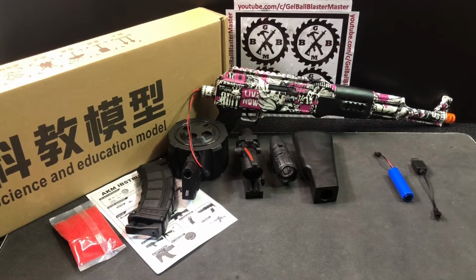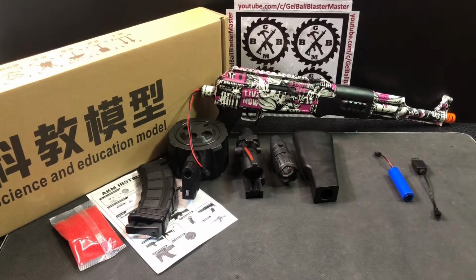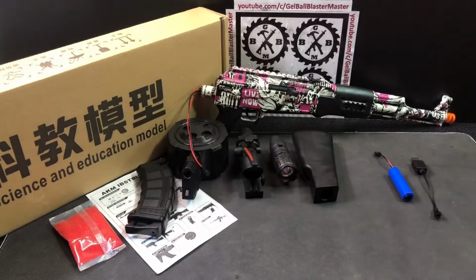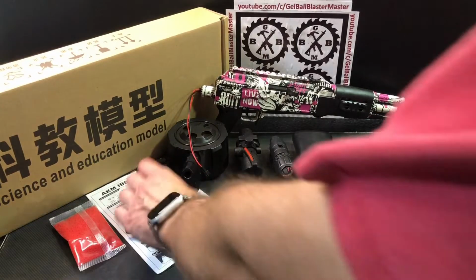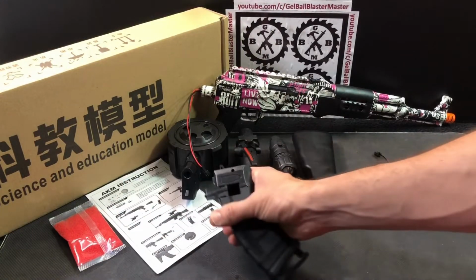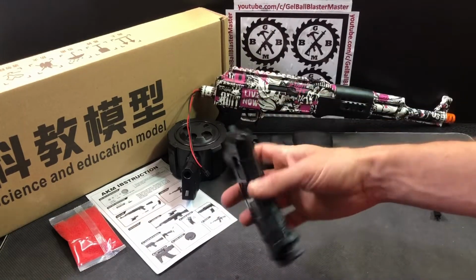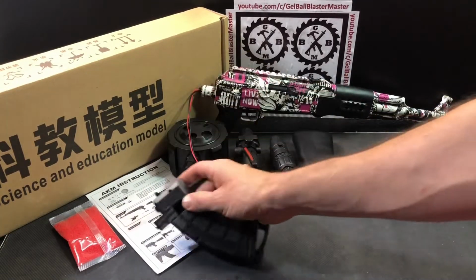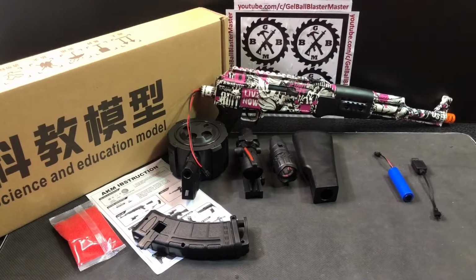Soak them for 4 to 6 hours. There should be room left over after that, and there should be water left over. Drain them, and then go ahead and store them in airtight containers for up to 2 weeks. Never ever store anything inside the magazines. In fact, when you're done playing, even if you think you've shot them all, empty them out. Click the little button here, make sure that feeding tube, flick it several times, make sure the feeding tube is empty. Same with the drum mag.